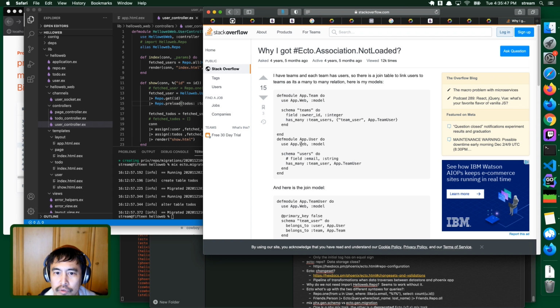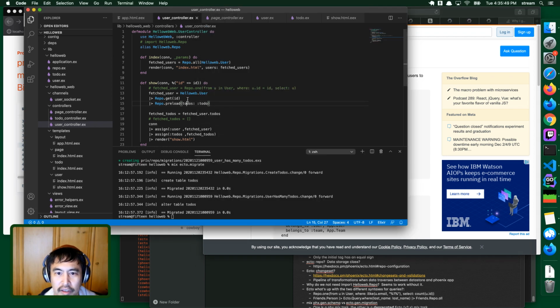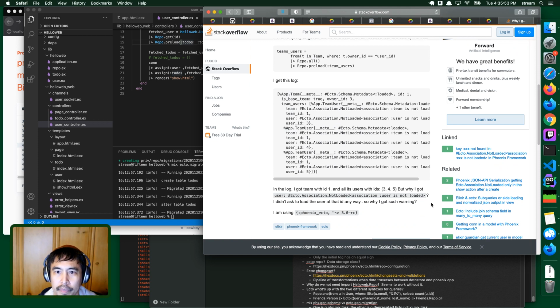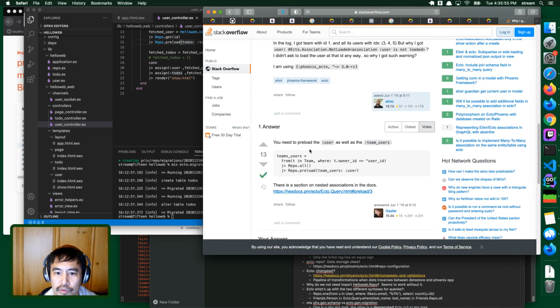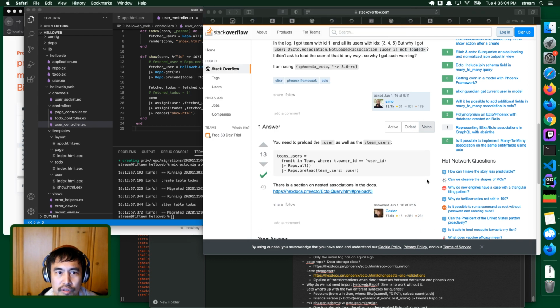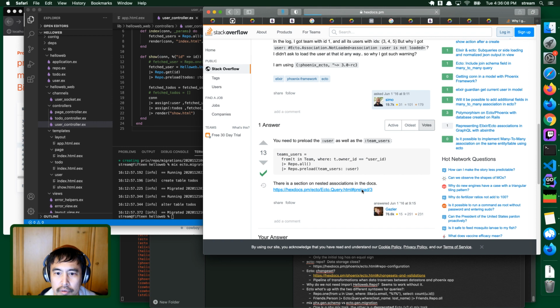Okay, so what am I doing wrong here? I feel like I'm close. I feel like we're all close here. Team users. Okay, so you need to preload the user as well as the team users. I'm preloading the to-do as well as... All right, well, let's try this.